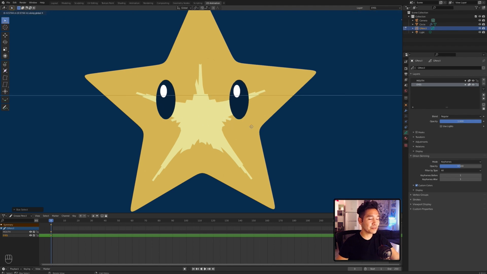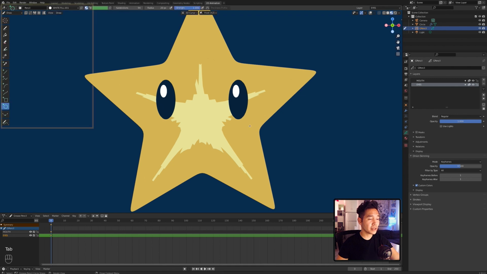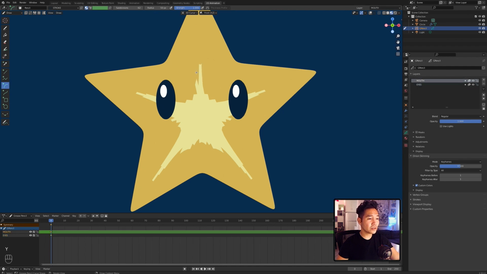Now we're going to add the mouth. Tab into draw mode and select the arc tool and then the stroke material from up here. We're going to bump up the radius to around 50 or whatever looks good to you. Hit Y to select the mouth layer. Now this tool actually works from right to left, so just make 2 points in level between the eyes and you can control the curve by pulling down this blue dot.